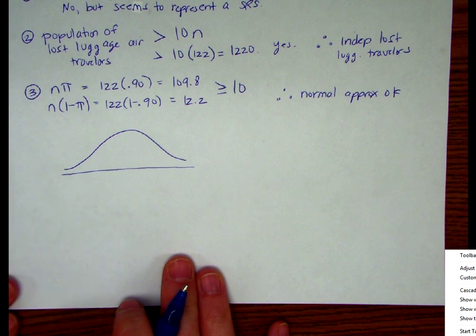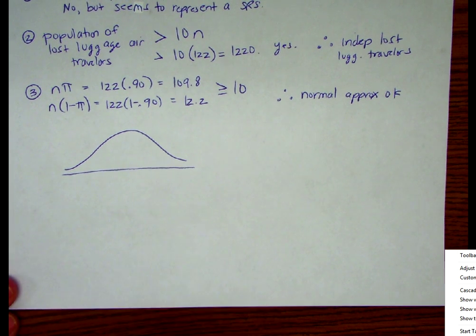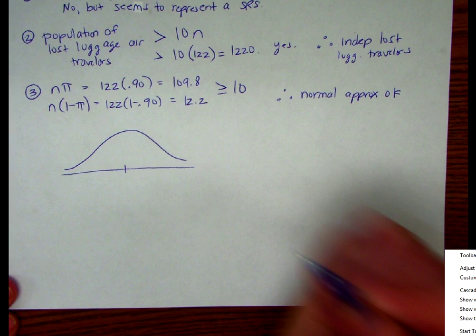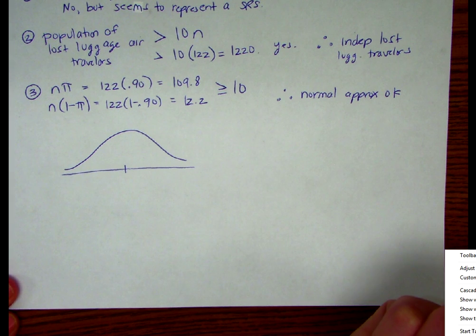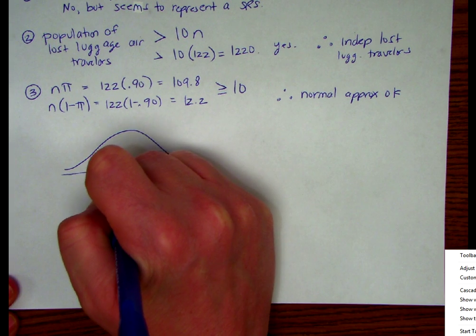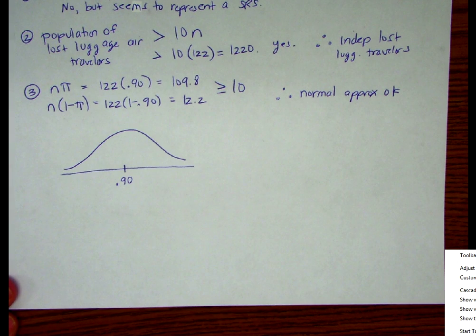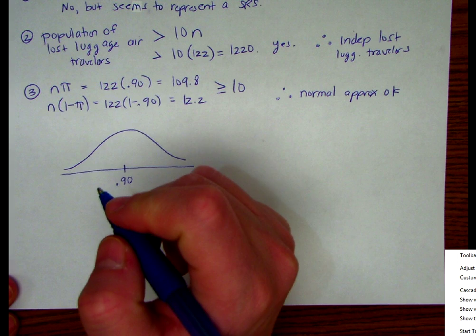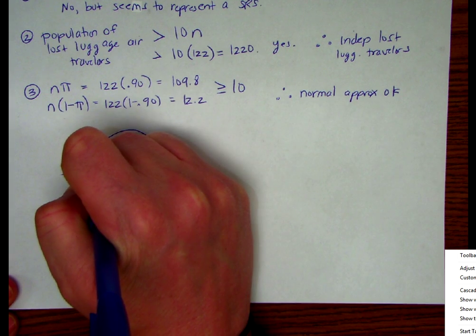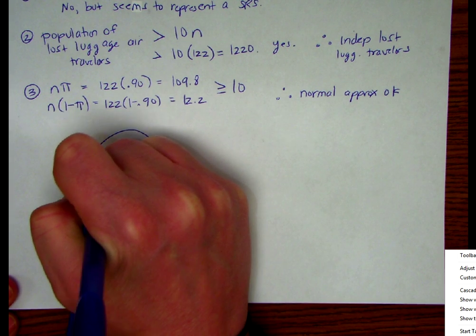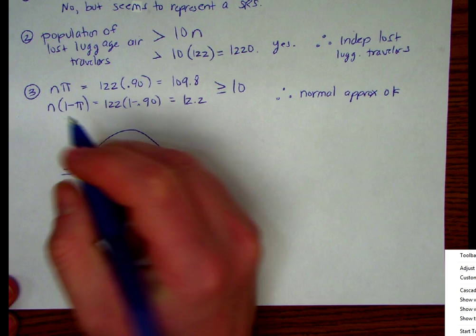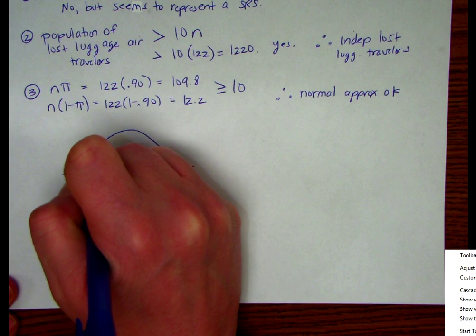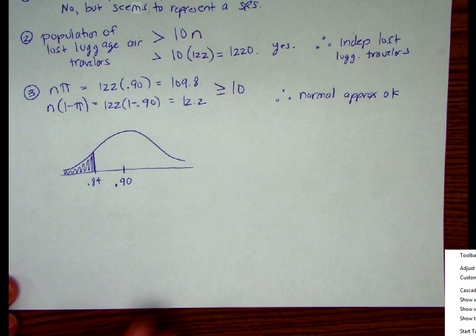Now, if you have the Greek letter, that's what goes in the middle. And we do have the Greek letter from H0 and Ha. This is 0.90. This is the claim. The claim goes in the middle. The sample goes on the curve. So we're going to put 0.84 on this curve, and we are going to shade to the left because we're trying to see if it casts doubt on the claim, which would mean less than 90% is recovered.